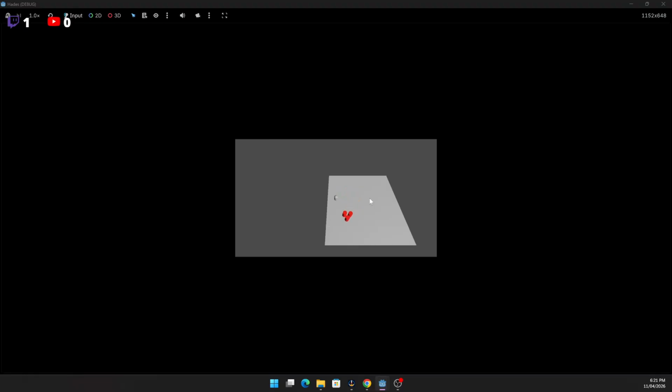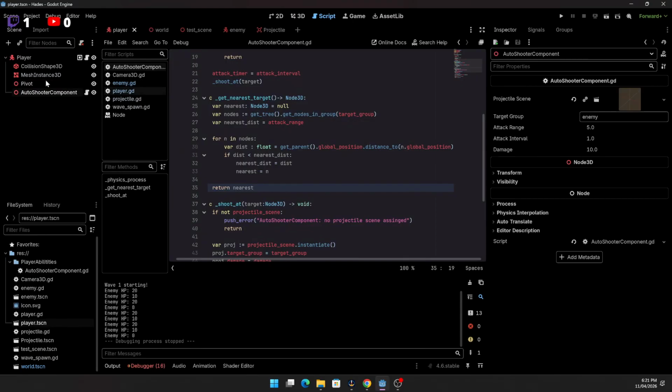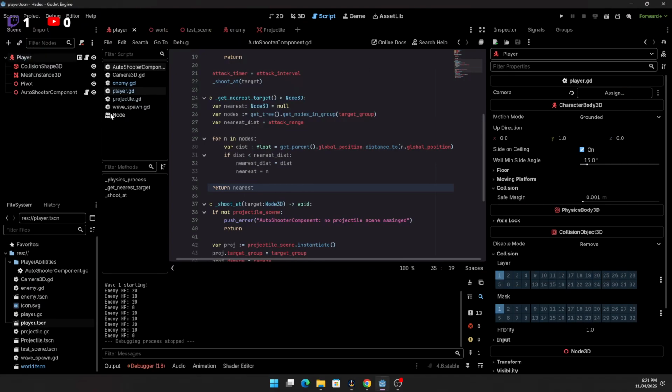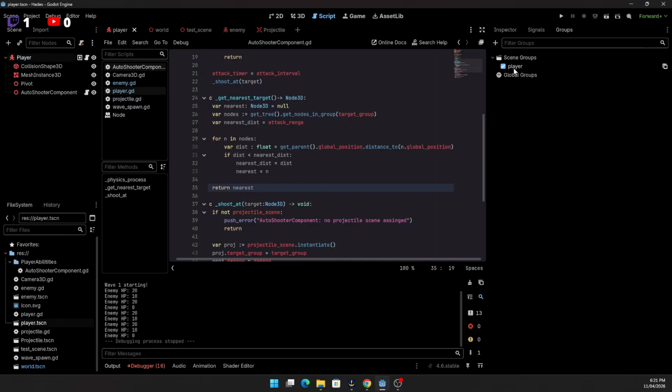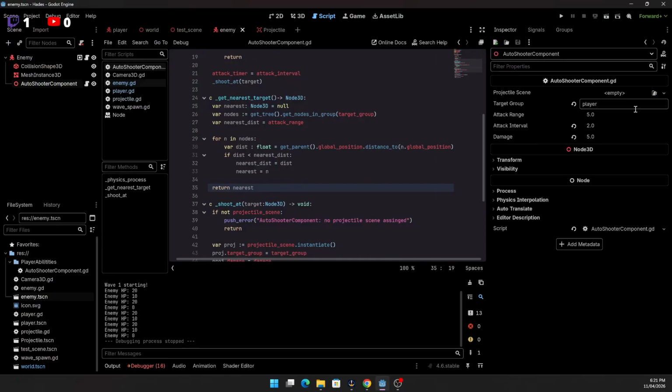So, what's this? Oh man. Why aren't they shooting? I think because there's no player, isn't it? Did we put player into its group? Yeah, player. In the enemy, did we set this up properly?